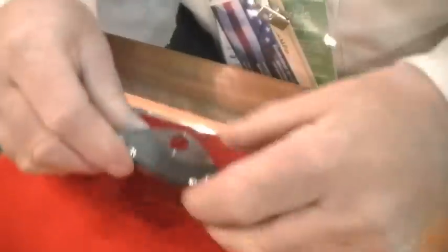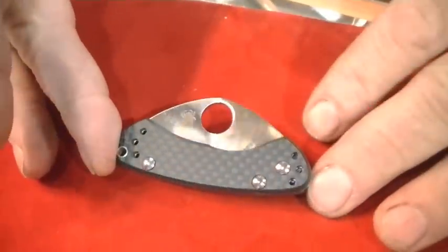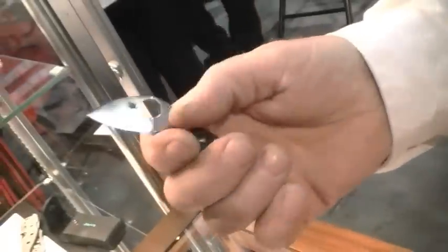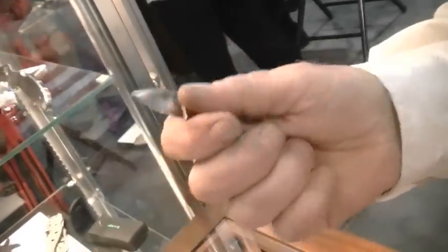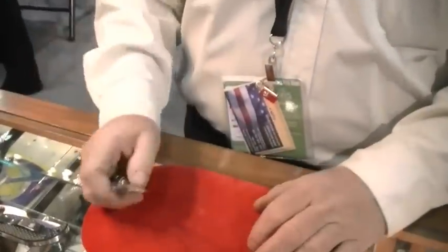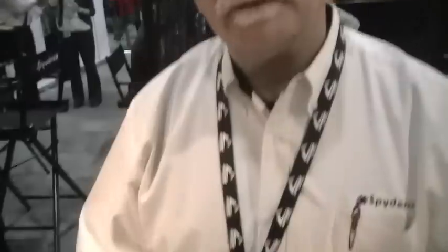Yes, sir. It was designed to be bisymmetrical, and it's a very small knife. I wanted to come into that market and put knives in a lot of non-knife people's pockets and purses. It's a very small three-fingered knife, but it allows for very high leverage cutting, with approximately a one-inch cutting edge and a very secure grip. It handles blister packs and envelopes very well for general cutting tasks. It's a great little knife.